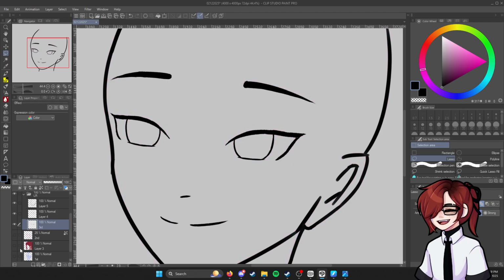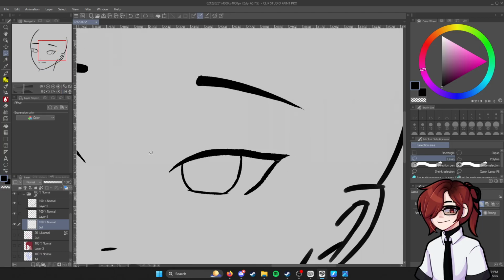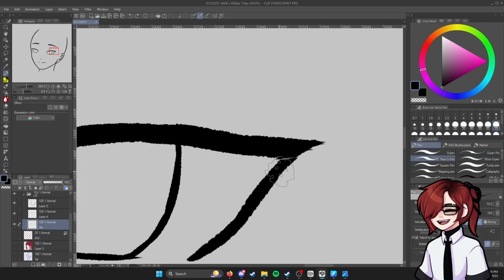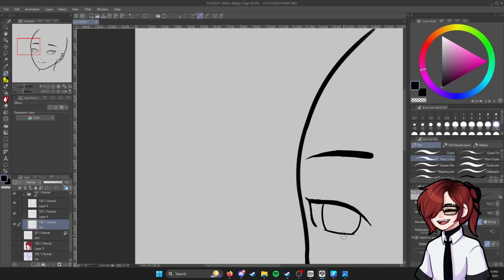Now, if we close that, still a little bit too much. So we'll just grab this, move it a little more this way. I think it's actually less of that and more of just the thickness of the lines. So maybe we go back and make the other side thicker. I will be consistent though and actually use the same pen that I'm using for this here. And we'll just go back and maybe make this just a little bit thicker. And probably just call that good.